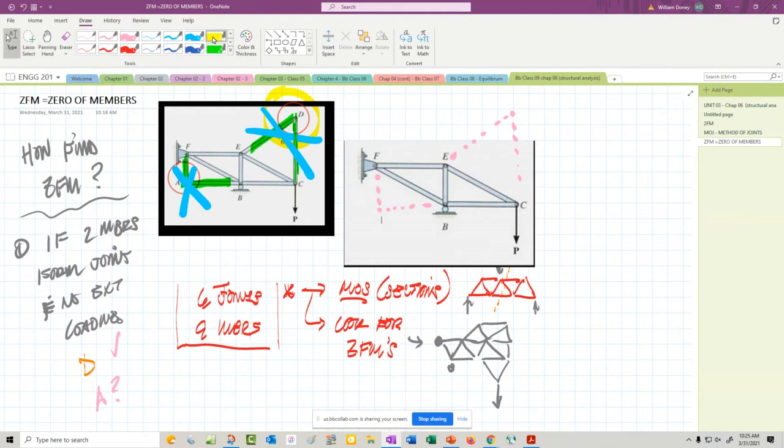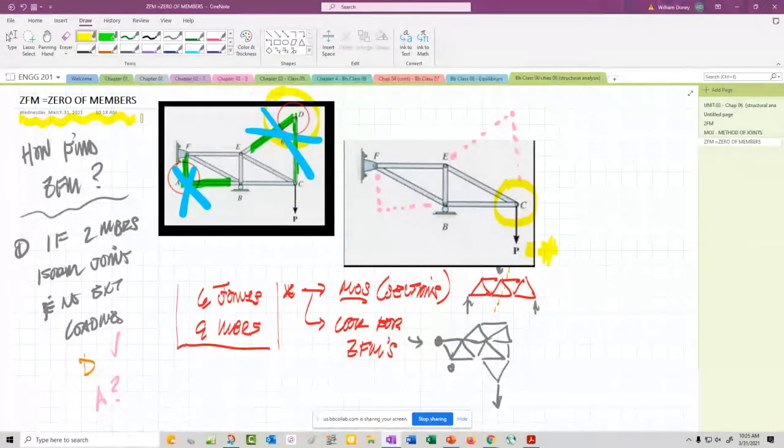And where do we start? Well, we have two unknowns over here and we have one known. Assuming they tell us what this is, we would start with that joint and then work our way backwards. So that's zero force members. If you're able to identify them early, it saves a little bit of time in the solution. The good news is, though, if you don't recognize them or you forget to check for them, as you start to solve them, you'll find out that they equal zero and they drop out. And you know, nothing really lost except a little bit of time.